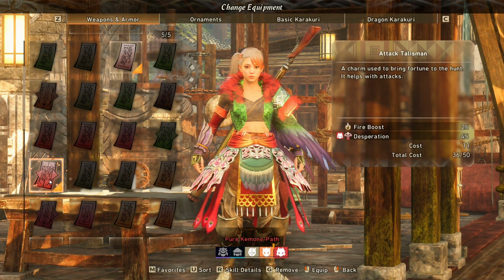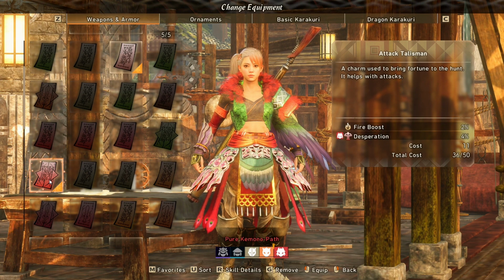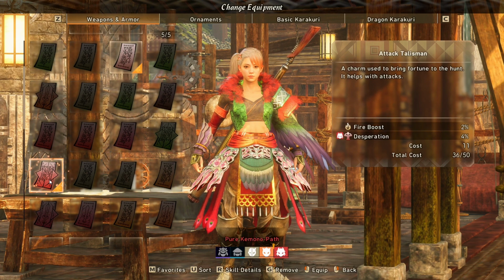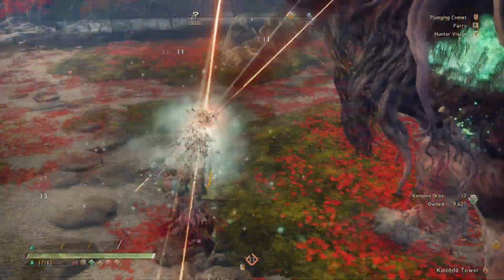As you play through endgame, be sure to keep checking back on your talismans. You will earn better talismans. Even with the same skills, they'll grant a little bit more percent. So be sure to check back with these talismans every couple of hunts and see if you can upgrade them to a better version. Okay, so that's it for the build.